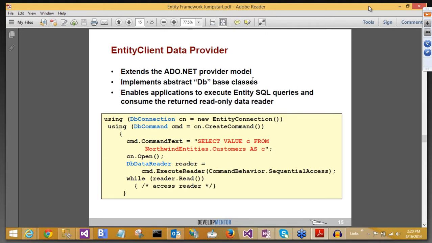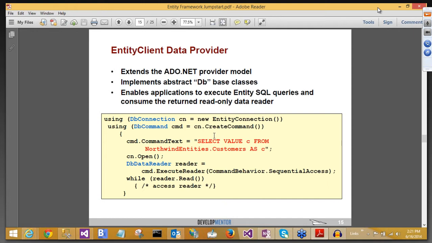Now, for any of you who have worked with ADO in the past, you know that you have connection objects, you have command objects, you have reader objects. Well, with Entity Framework, you still have the same capability to open a connection, associate a connection with a command, and then perform operations, for example, querying a database using the reader. You can do the same thing with the entity client provider by going directly to the command object and executing a reader off of the corresponding command.